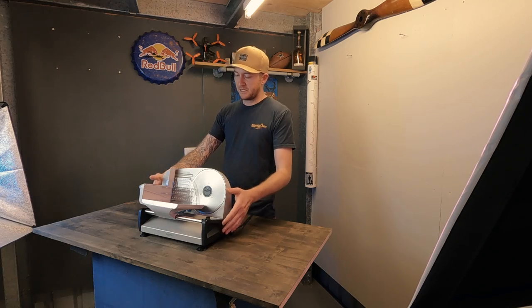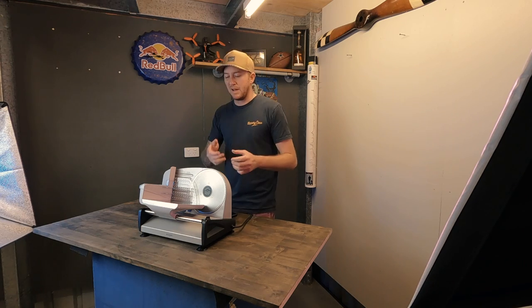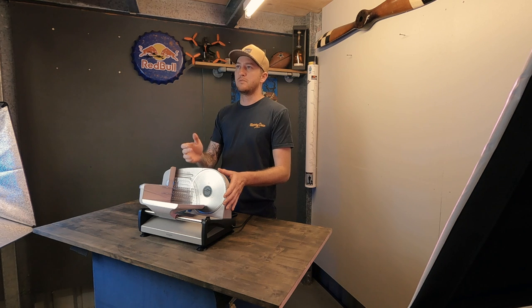Compact in size — this thing's pretty tiny. Once you use it, you can just put it away in the cupboard and it doesn't really get in the way. Finally, safety. I normally freeze the meat and cut it with my knife but sometimes it can slip and it's hard to get consistent cuts. This thing takes care of that — it cuts at an even 5mm spacing, or whatever you set it to, and makes the job so much faster.